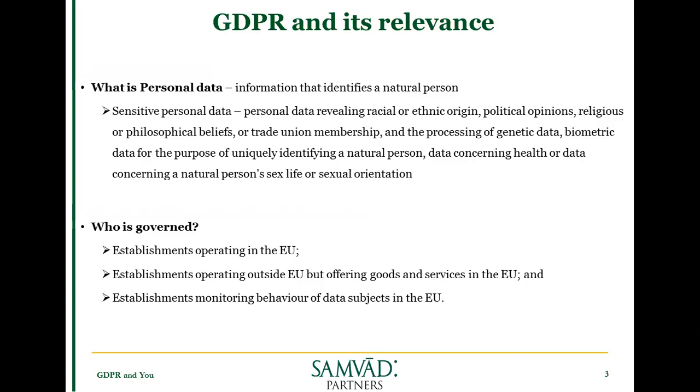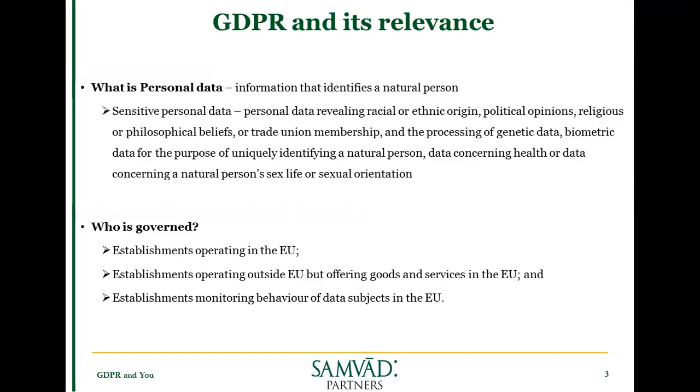A subset of personal data is sensitive personal data, which is personal data that reveals any racial or ethnic origin, political opinions, religious and philosophical beliefs of the person, any trade union memberships, any genetic or biometric data, or any data relating to health or sex life or sexual orientation of the natural person. As far as sensitive personal data is concerned, there is a higher level of regulation that has been put in place by the GDPR as opposed to just handling of personal data itself. We will go into details of that a little bit later on.